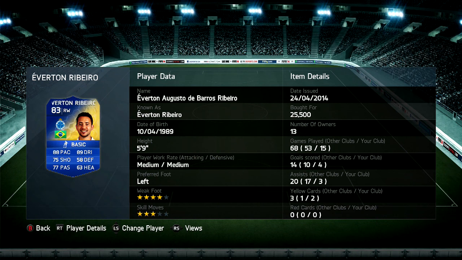4-star weak foot, 3-star skill moves, medium work rates. Again, left-footed, a lot of left-footed players, so he's fantastic from cutting in from that right-hand side. Standout stats being his 89 dribbling and his 88 pace, but he does also have 77 passing and 75 shooting. Overall, for 25k, you cannot go wrong with team of the season, Everton Ribeiro.